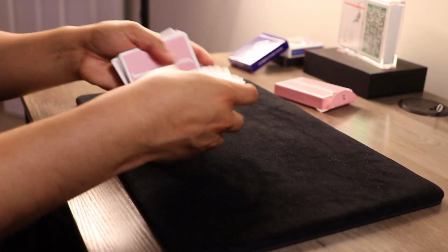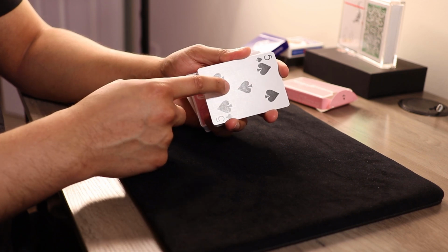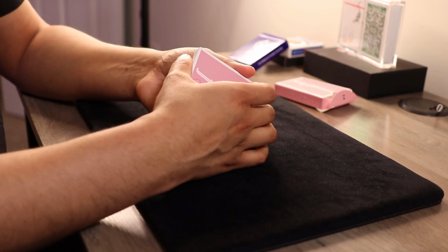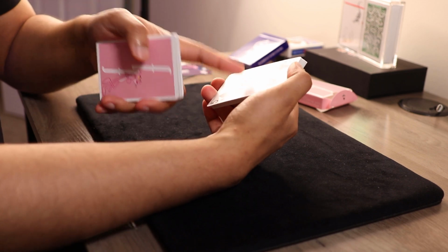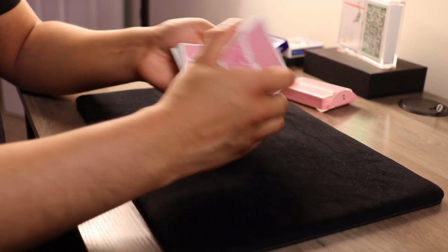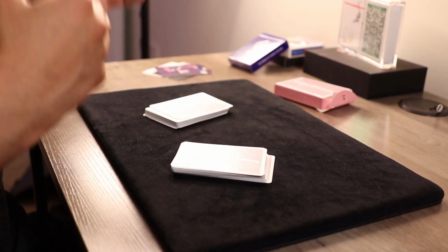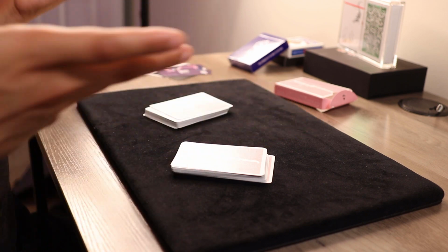So you want to kind of, when you're doing the setup, get a good grasp of what the last card is for the top half. So when you do cut the deck at that point, you can kind of verify to make sure that that card belongs in the top pile and everything is good, all right? So you have those decks split up into two piles, and I think from here you can pretty much figure out exactly how to do it.